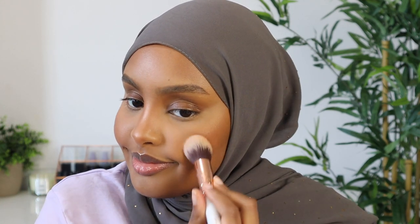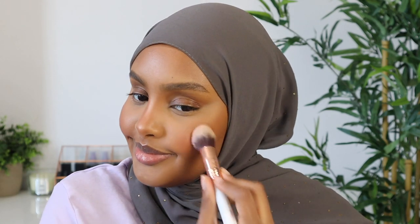Guys, how beautiful of a glow is that? You can't tell me that is not beautiful. I'm so obsessed. So I'm gonna go in with that orange blush. I feel like this hue will go with my outfit today, so I'm gonna take some of that. And I think I'm gonna mix a little bit of that berry tone that I was telling you about right over here, because it's not showing up as much as I would like. So I'm gonna mix a little bit of that as well. Okay, yeah, I think that's such a beautiful flush of color.